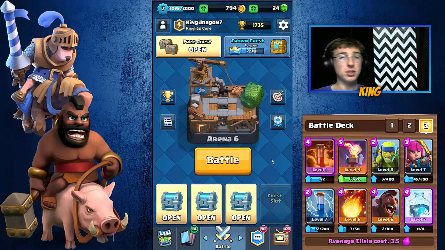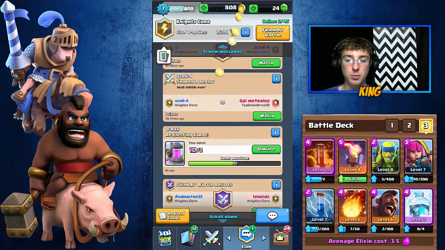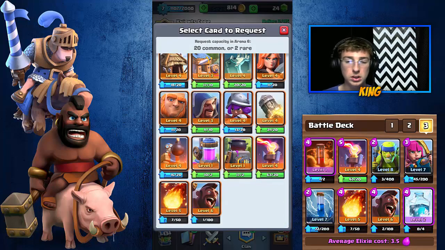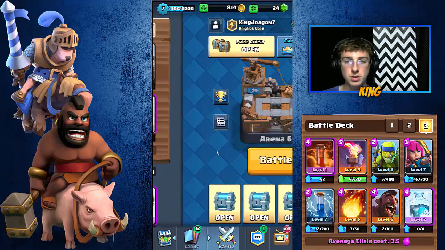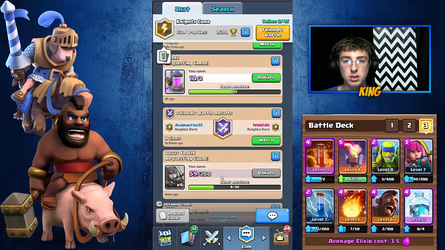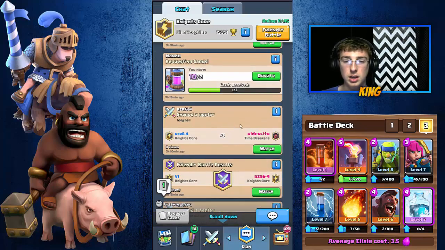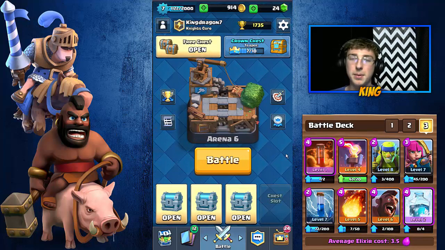We have three silver chests to open, and two free chests. I haven't done anything since yesterday, so I'm really hoping to get a lot. Let's see, what was I requesting for? Archers. Ooh, we might be able to get 1,000 gold. And with this, we definitely will be able to. Oh yeah, definitely. Maybe. Hopefully. So that we can upgrade our Inferno Tower.